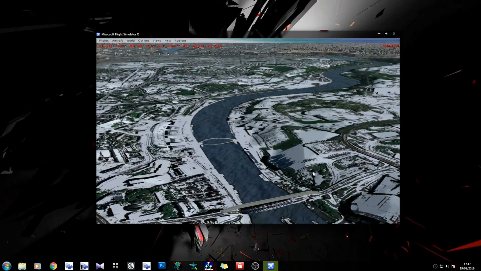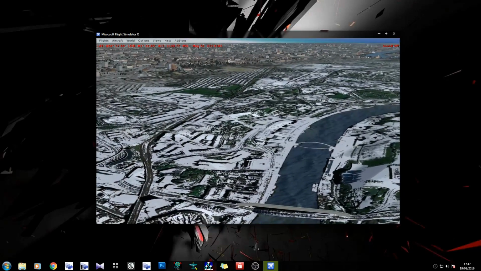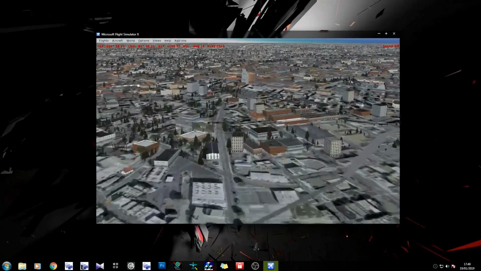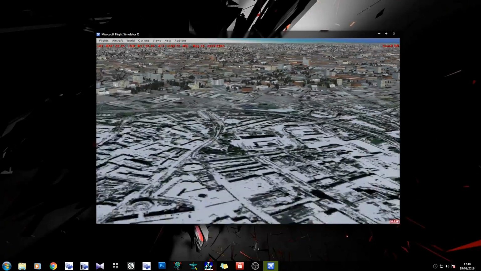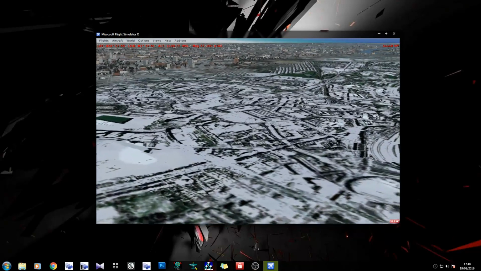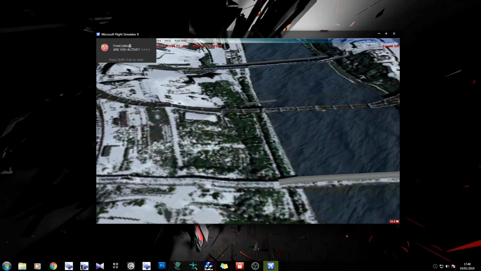So we've got our hard winter textures applied as well. Just by clicking on winter, we've got that far. Now if we look at that, you can see it's all snowy. It's quite nice. If we go further out here, we can see less snow, which is also weird. But yeah, as you can see, it's all snowy, which is very nice. It's taken shape quite well, actually. Quite like it.